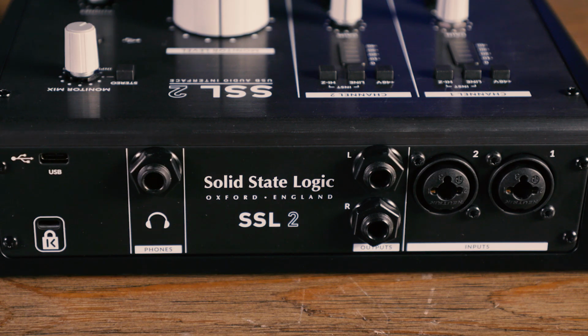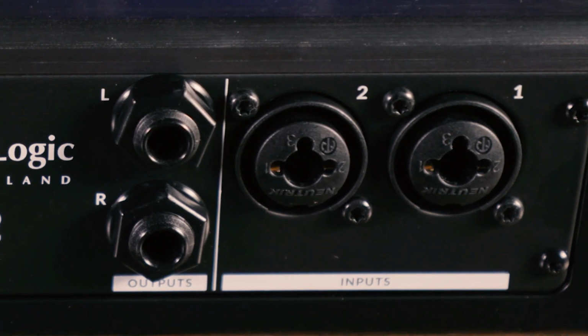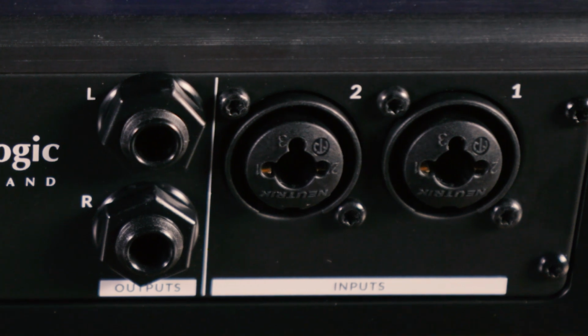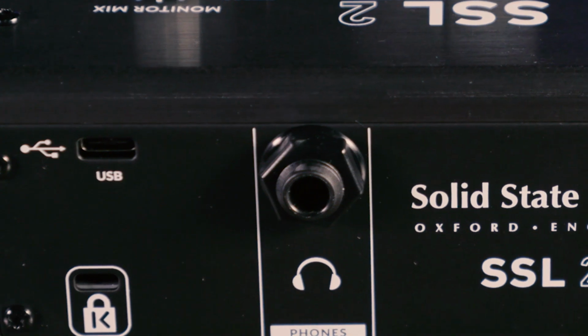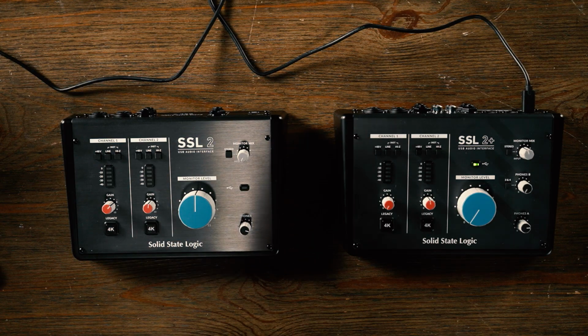The back panel of the SSL2 is very clean. We have two combi jacks for instrument, line, and mic level signals. And we have two balanced 1/4-inch outputs for our monitor output or our main output. Rounding out the back panel is a USB-C jack for connecting to your Mac or PC. The interfaces come with two cables, one that goes from USB-C to USB-C and the other one from USB-A to USB-C, so it's compatible with a wide range of computers.